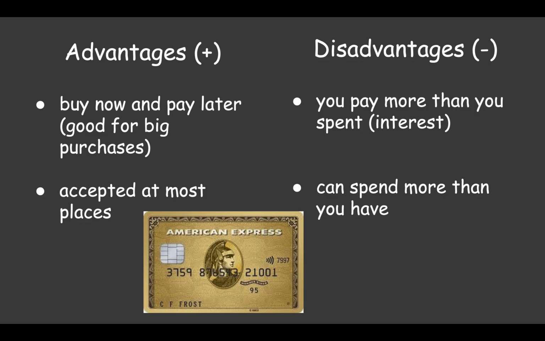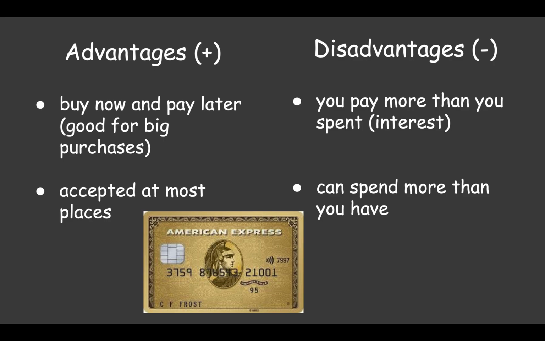And so I'm just going to do some math right here. I've got my little phone calculator if I can get it pulled up. All right. So say you bought an item that was $100 and you were paying 20% on it, your interest could be almost upwards of $20 extra for that purchase based on how long it takes you to pay it off. So you've got to keep in mind that it does allow you to buy now and pay later, but there's usually an interest charged. So you pay more for the item than you would if you had the money to pay for it up front.